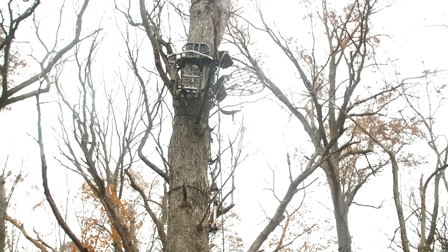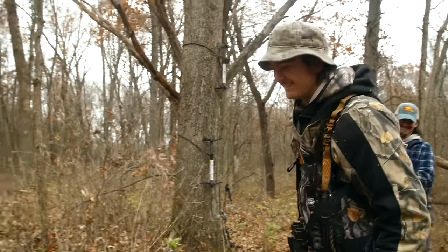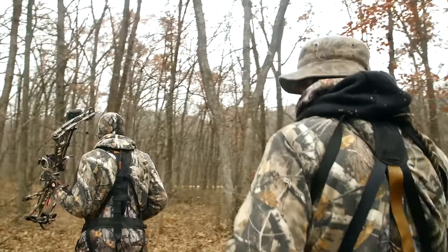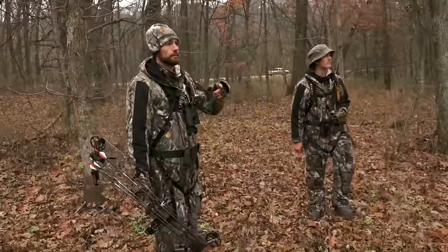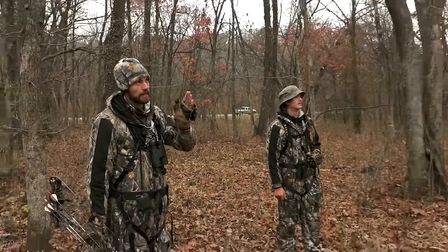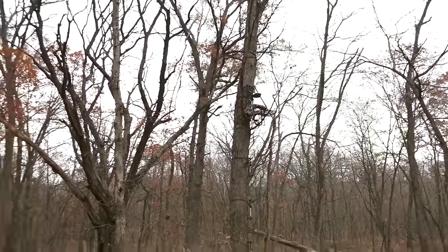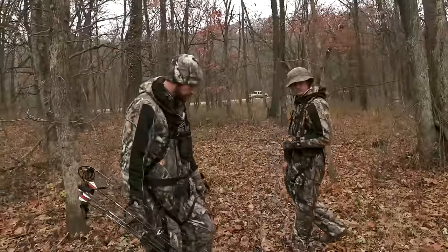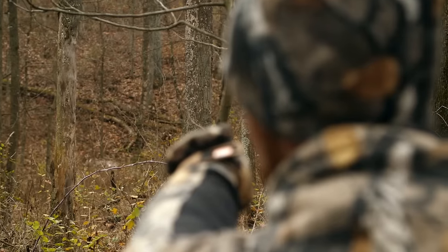Perfect. Ready? Yeah. Pretty sure he was standing right here, wasn't he? Yeah, 10 yards from the stand. It's pretty open up there. I mean, he would have got us right here when we were getting skylit up there. But he came basically from your truck to where I'm standing and then tore out of here, went up, and I can see him laying there right now. Oh, I see him.